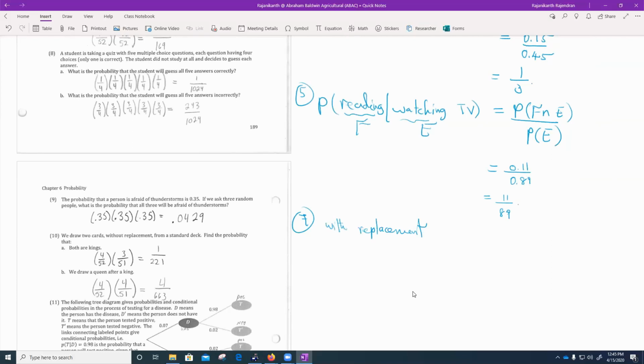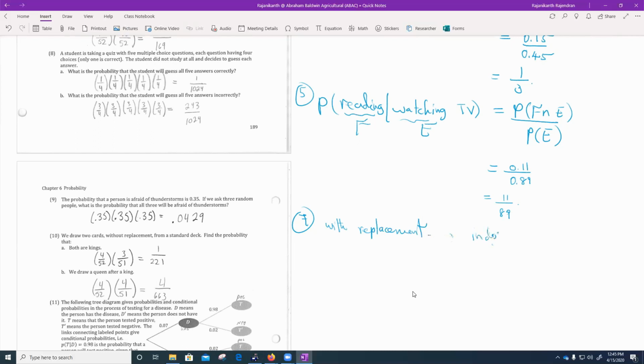If we have such a situation, we call those events independent events. For example, tossing two coins. You are tossing two coins at the same time, simultaneously. The outcome of the second one will not affect the first one, and vice versa, because you are doing two different things. Those kinds of events are called independent events. So now we are replacing cards and drawing two. Therefore, it is an independent event. So with replacement is always independent.